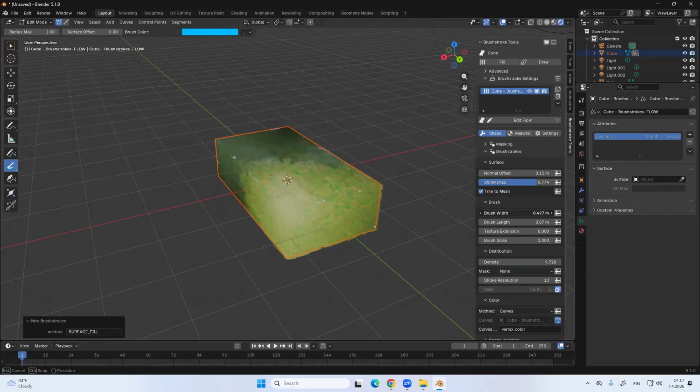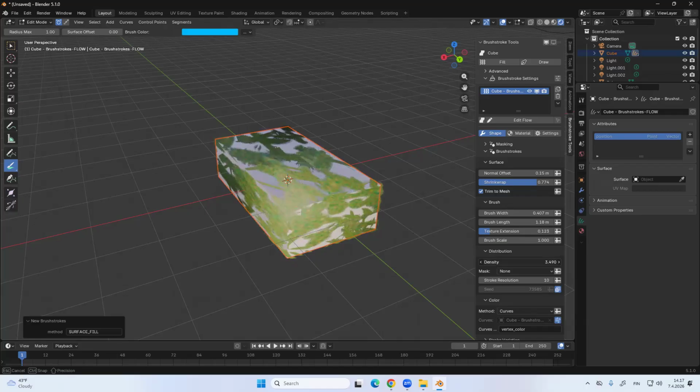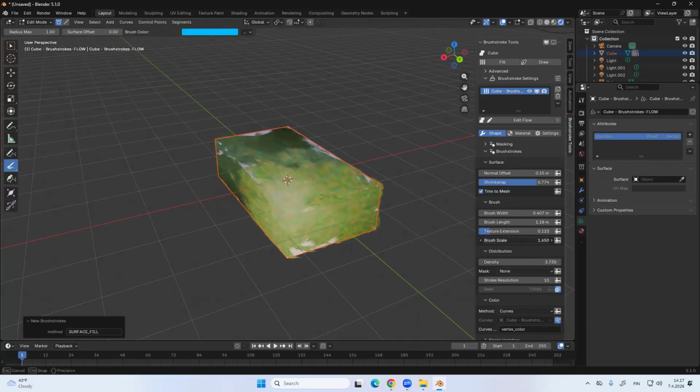Okay, here's the setting the width a little bit bigger, or the length. Extension. We'll put the density down again. Let's see. Now you can see better what it's actually doing. I could scale the brush and again make it fill the whole surface.